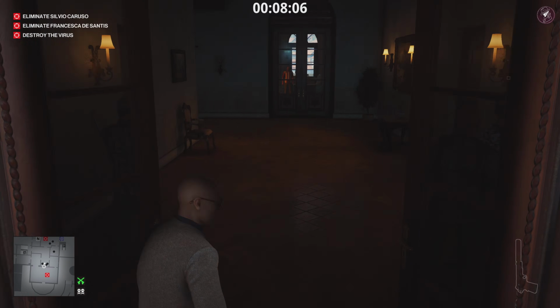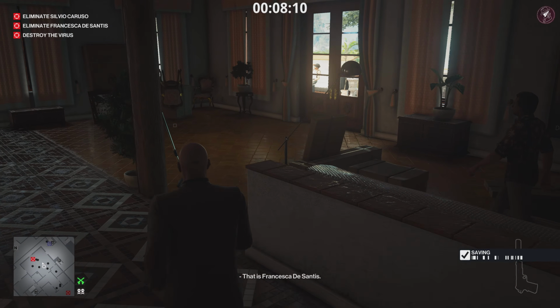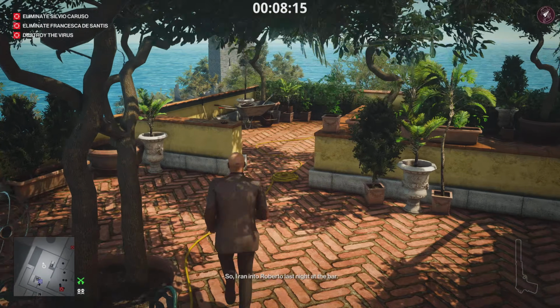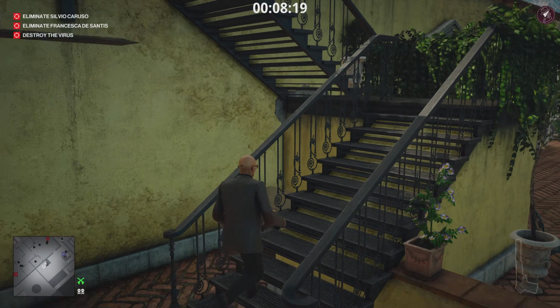But once the conversation has completed, he is going to feel a bit down, and he's going to want to talk to Francesca, and we're going to take advantage of that situation. So what we're going to do is head on outside now, still disguised as Oscar. Head on into the attic.